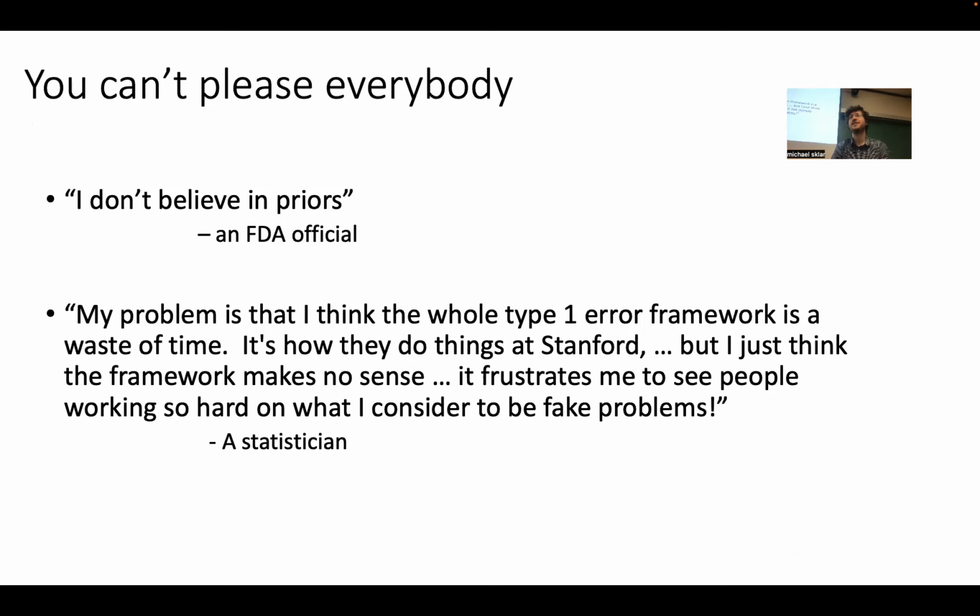I mean, we have these forced contradictions here about different people's opinions towards these things. I was talking with an FDA official who said they don't believe in priors, that people would not really get anywhere with those with him. Whereas I've come across a statistician who says he thinks the whole type 1 error framework is a waste of time, how they do things at Stanford, but he thinks it makes no sense and is a fake problem. I don't really believe that.